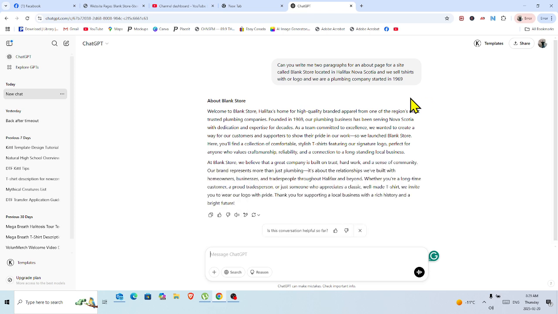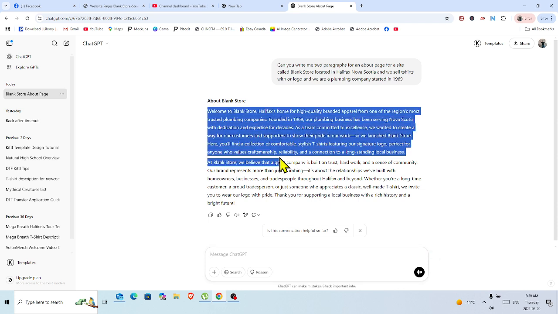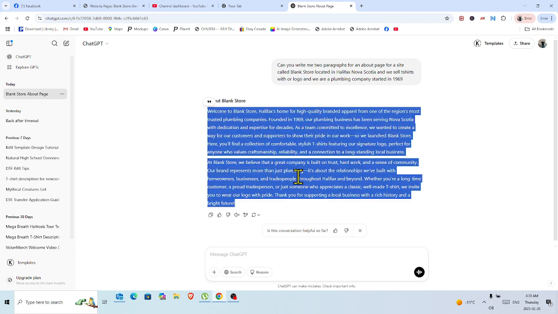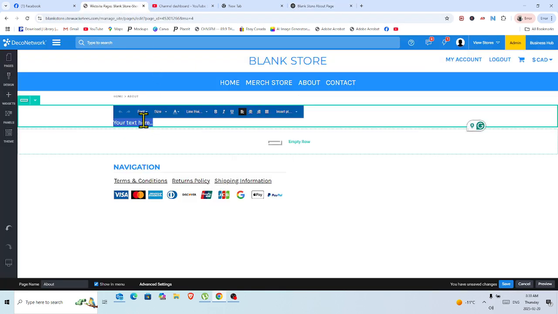Obviously, you're going to want to edit it. So just highlight it. You can write it yourself if you already have this for your company or organization. By all means, just copy and paste it there.